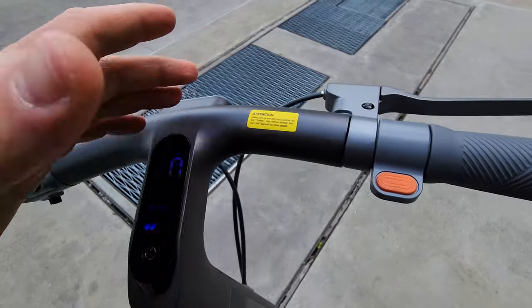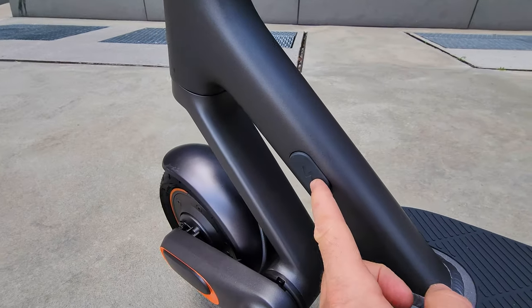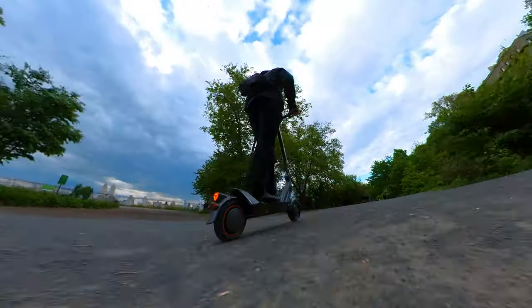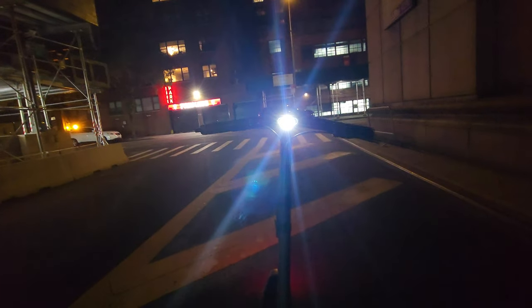Good quality grips. I like the integration to the stem. We have a clip right here that connects to the body when you fold it, and a very long stem that's actually comfortable. Charging port right here. Riding the scooter off-road, even though the power is limited, it shines and does so well — very good control and comfort with power delivery. The front light is not super bright; it's more like a notification light. It's concentrated and has a nice white spill, but I wish it were slightly brighter. The rear light, however, is extremely bright, and the brake light is even brighter.